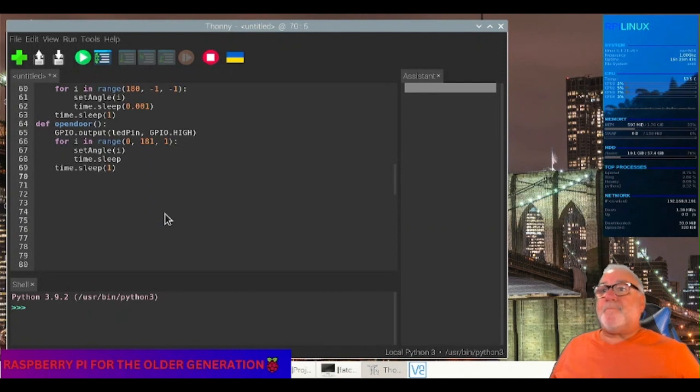Enter. Doorbell. All small case. Brackets on, brackets off. Enter. Closed door. Brackets on, brackets off. Right. We're getting on. Okay, just a little bit more to do.